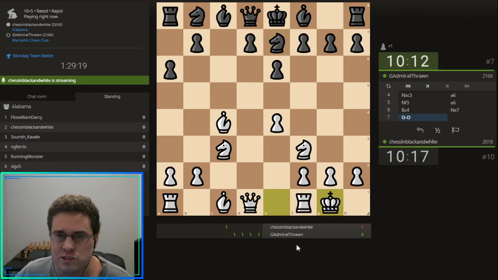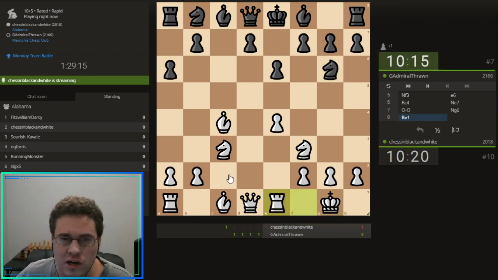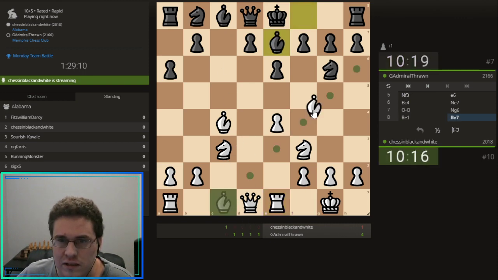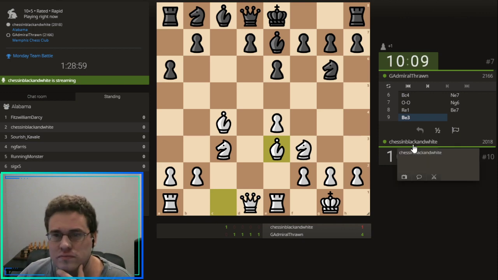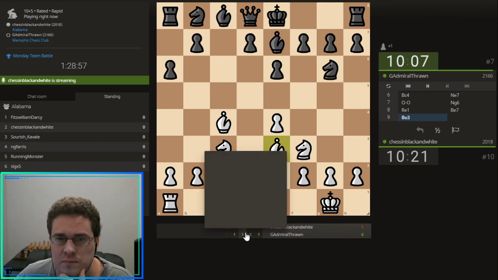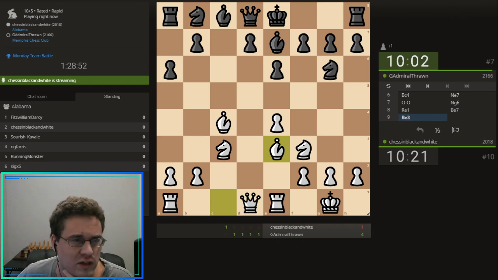So this is the Smith-Morra gambit here. I don't really know any of the theory. Just give up the c-pawn and look for some play. He's trying to control that f4 square so that I can't put pressure on c7. But if I remember correctly, some of the openings have not gone well before against this player. So just trying to mix things up.